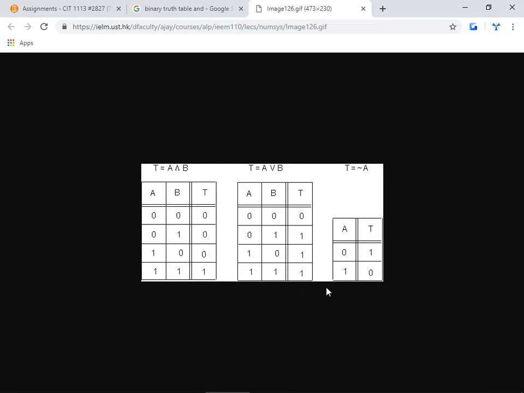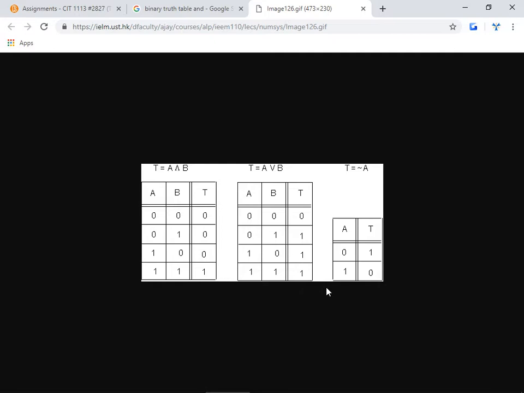So let's just remember this is our and side and this is our or side. 0 something 0 is equal to 0. 0 something 1 is equal to 0. 1 something 0 is equal to 0. If this was math, does this look like multiplication or division? It looks like multiplication, right?